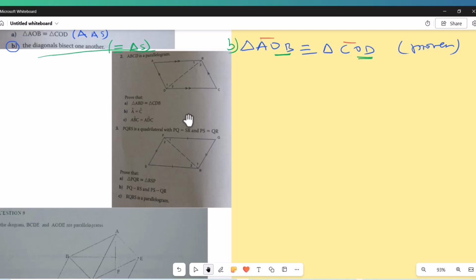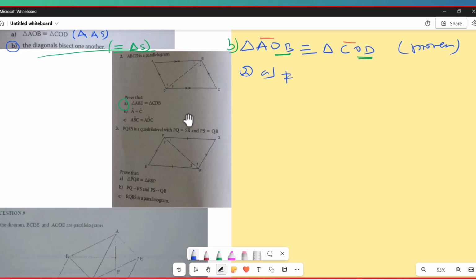We are going to say from triangles ABD and CDB. So do you see any equal sides or angles, guys? Tell me, please. I'm doing question 2A now. From triangles ABD and triangle CDB, do you see any equal sides or angles? Please talk to me now. Somebody?